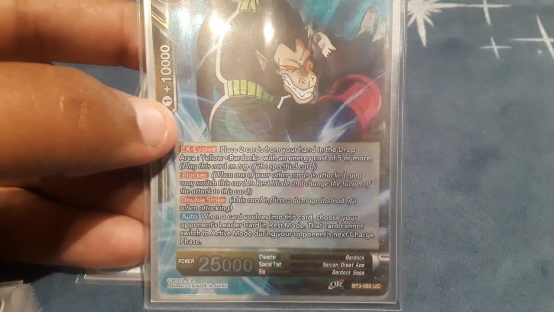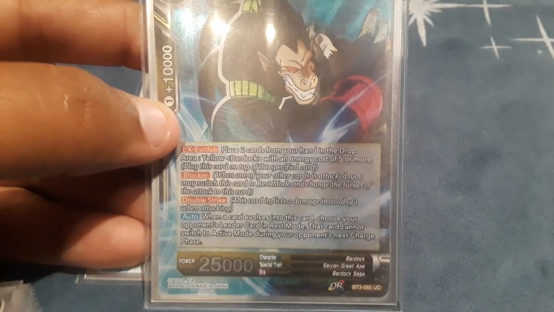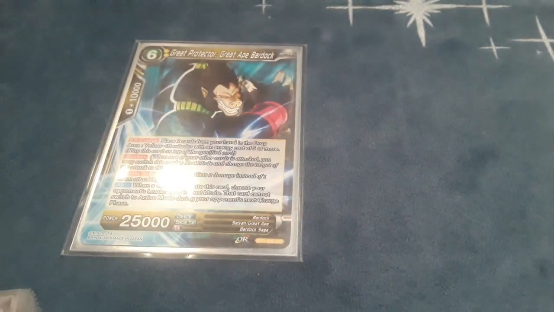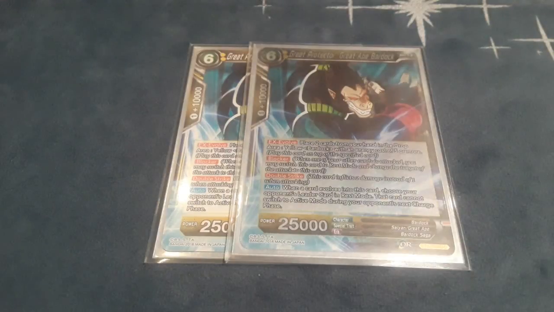And when this card evolves into another card, choose your opponent's leader, and that card cannot go to rest mode until the beginning of their next charge phase. So basically, it stuns their leader, meaning they don't get to draw that card off of their leader when they attack with it if they're awakened. So super nice card, and it's a blocker, and it's a 25k beat stick.